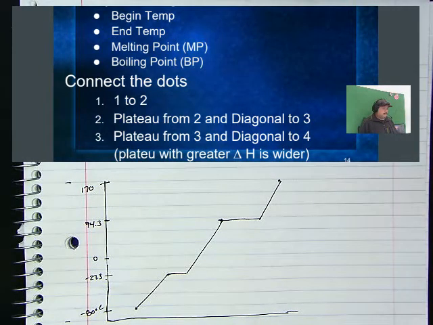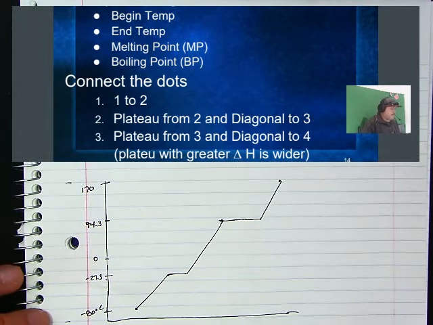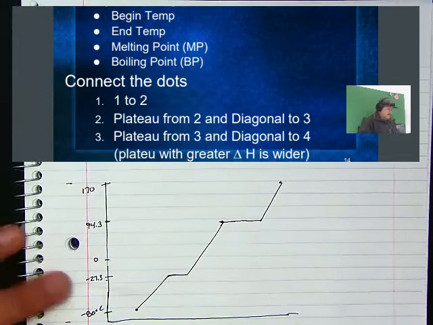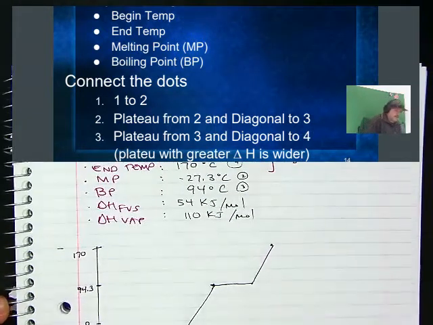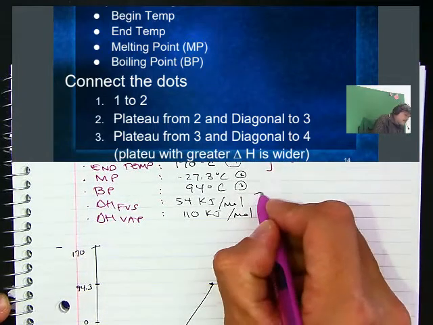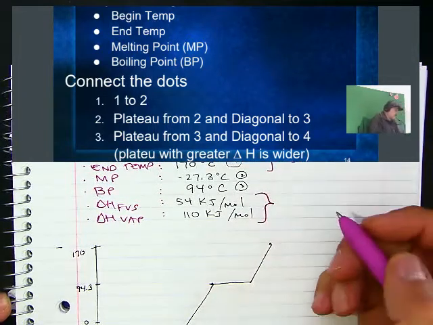Okay. So that's all I do to connect the dots. The other thing you need to be aware of is your delta H values. I'm going to scroll back on this. These are your delta H values. There's something you need to know about this that you got to try to do. Sometimes the drawings don't come out perfect.